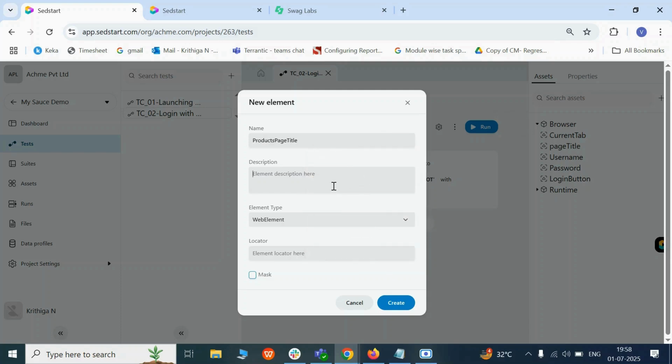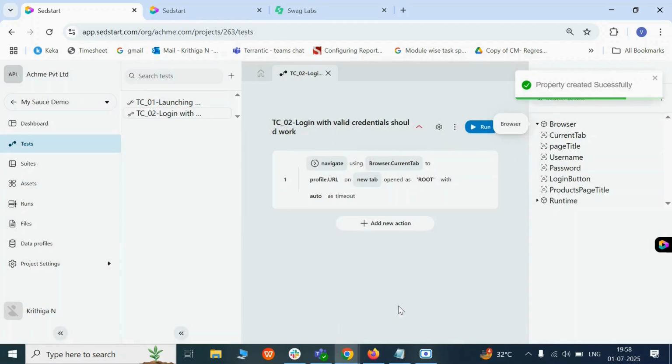Products page title, and the copied locator. So we have created the elements as username, password, login button, and products page title.